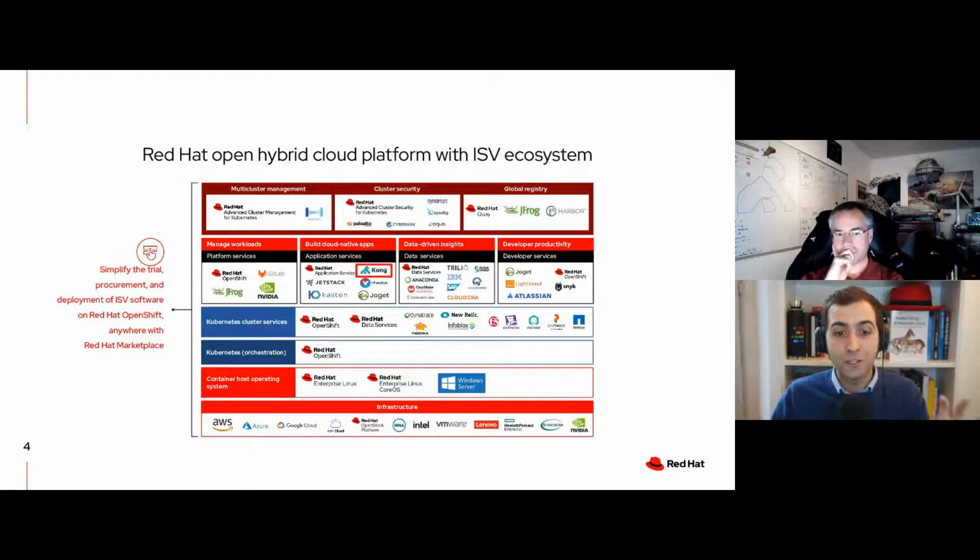Today we're going to discuss the integration with Kong: how this integration helps with the connections in your OpenShift cluster, and how it can enable and enhance your experience with ingress management and networking management inside OpenShift. After this introduction, I pass the word to Sven for his awesome live demo.